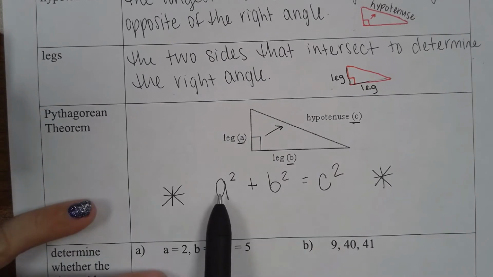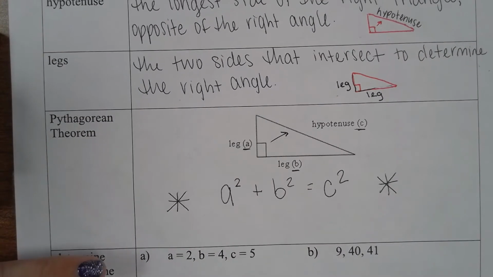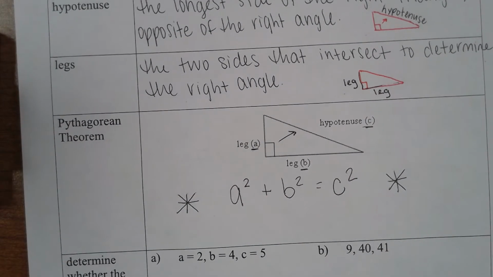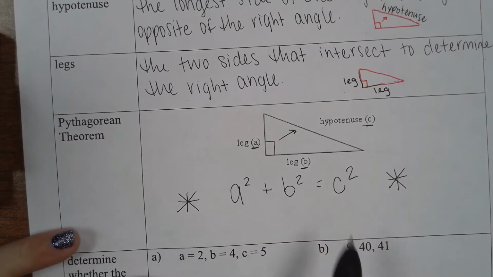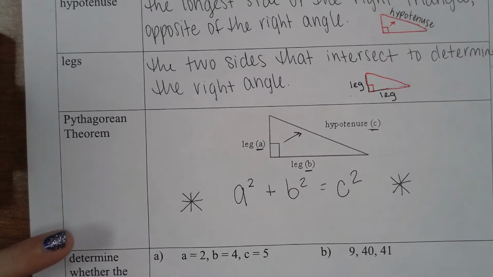We're telling you to write 3 letters, 3 numbers, and 2 operations. So 1 plus sign and 1 equal sign. That's it. We're not asking you to do a lot, but we are asking you to write this down every single time. Again, this formula is going to help us find a missing side length on our right triangle.